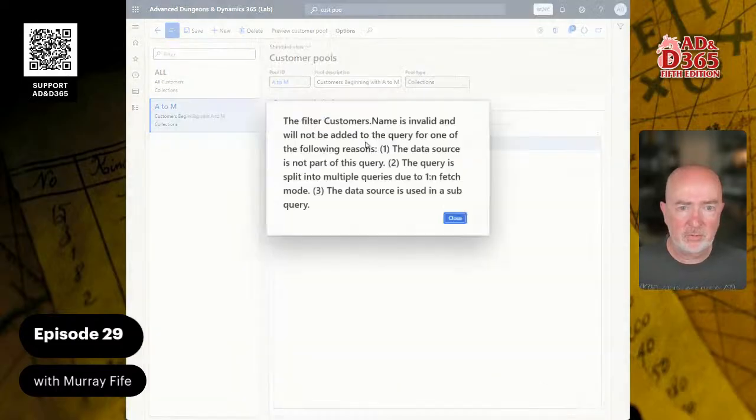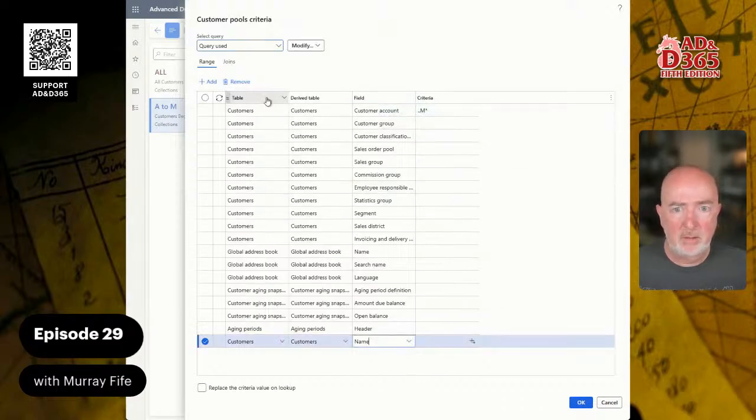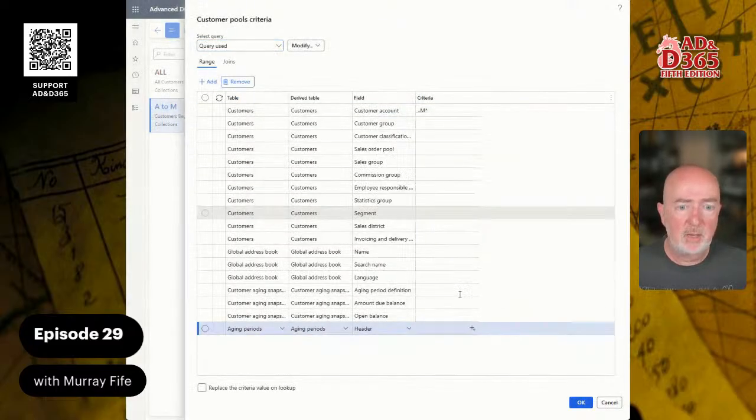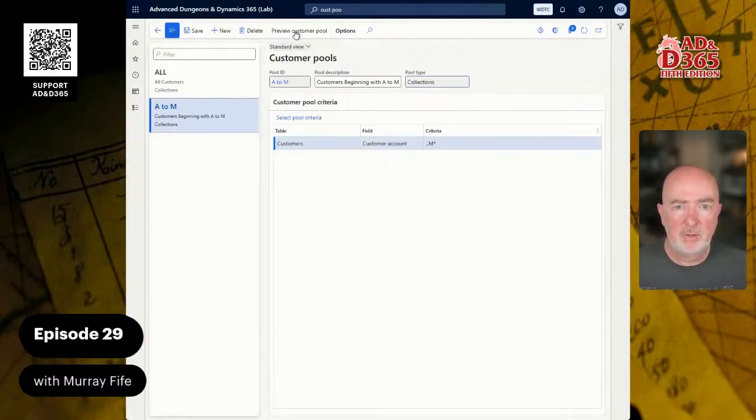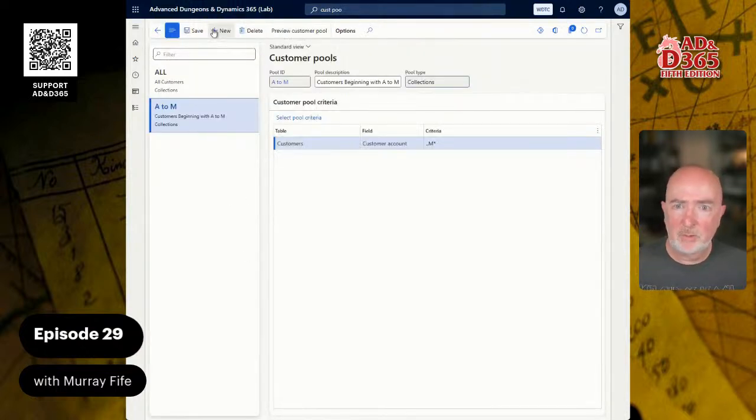Let's go back here to the selection criteria, and again remove that customer name, which is causing the problem, and run this and preview this. And now we're finding the customers by the customer account that goes from any number as a starting point to M, including everything after M. So let's stick with that, because that seems to work really well.